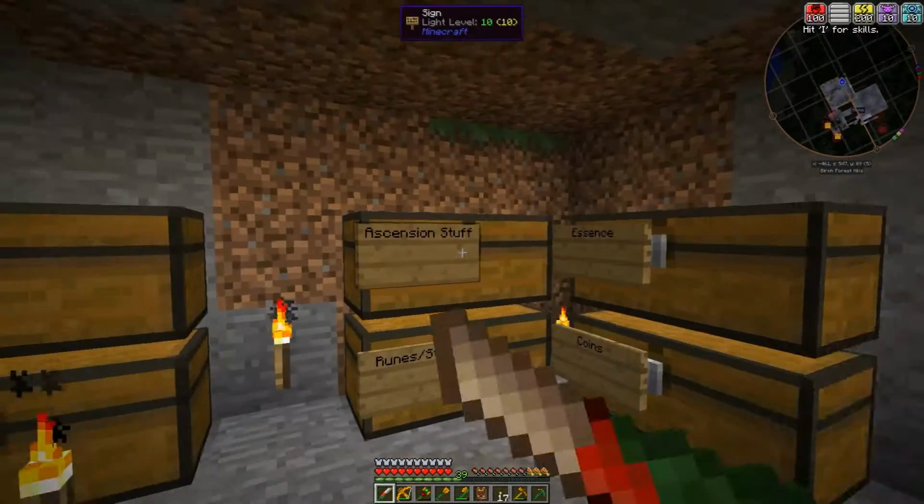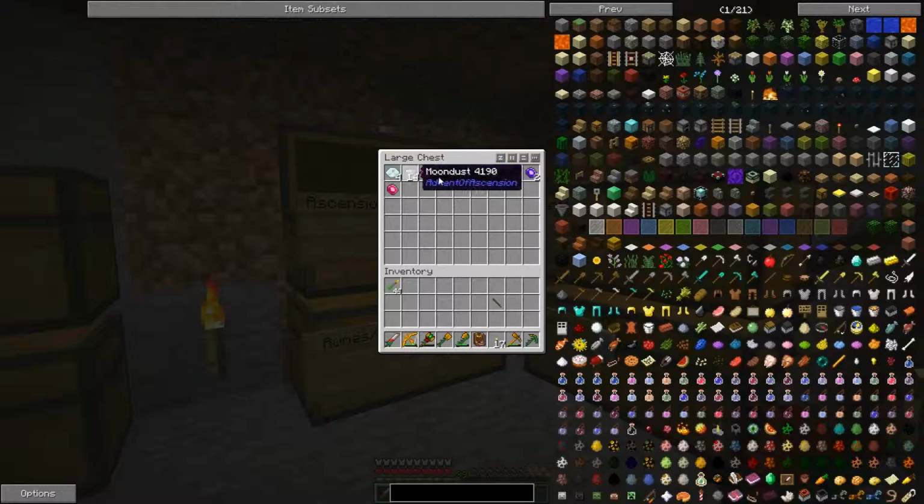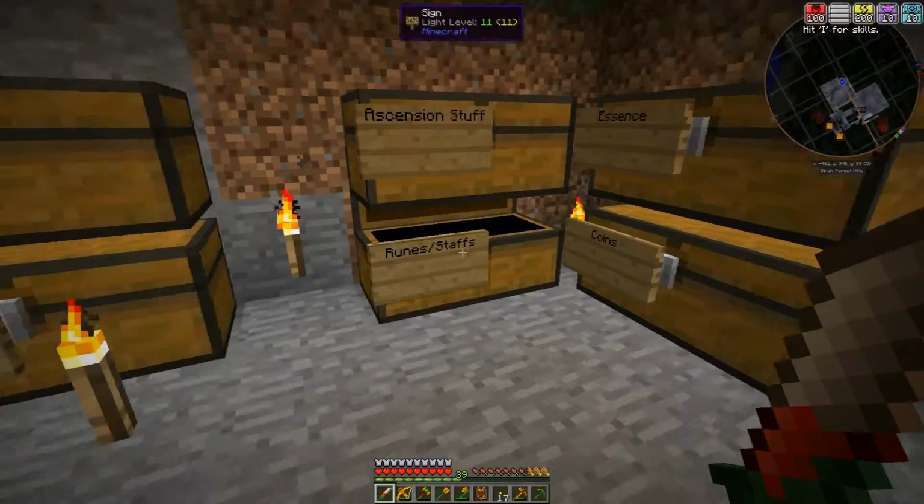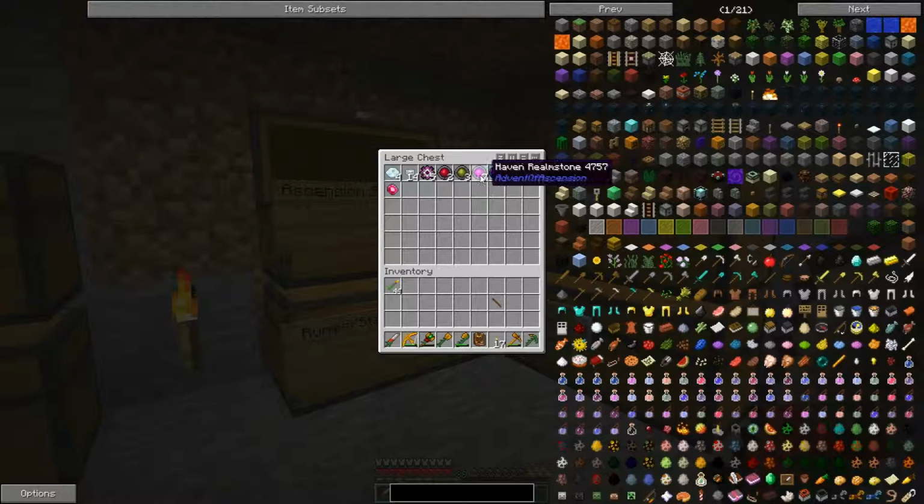I have all these coins. Ascension stuff, which is just stuff I don't really need, to be honest, because I've already been to all these, I think. Abyss, Deeplands, Haven. I'm pretty sure I've won all of them. I don't know what the Arbulon does.